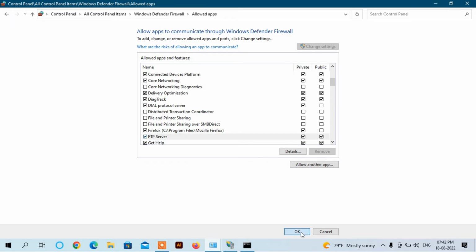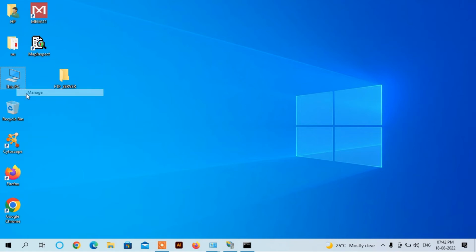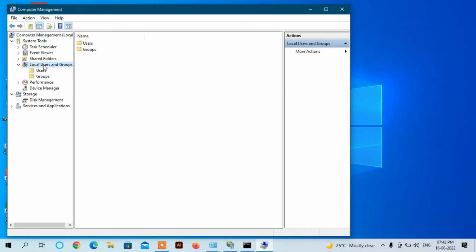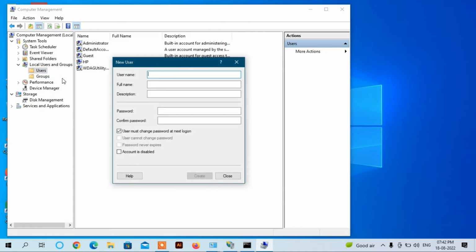Click OK. Now we can create another user with the name way2will, which we have earlier given in the configuration. Click here local users and groups. Now here users, create a new user with the same name way2will, and enter here a password.